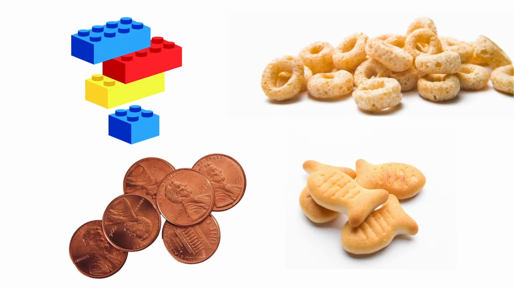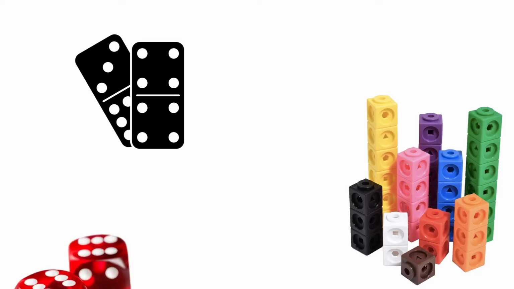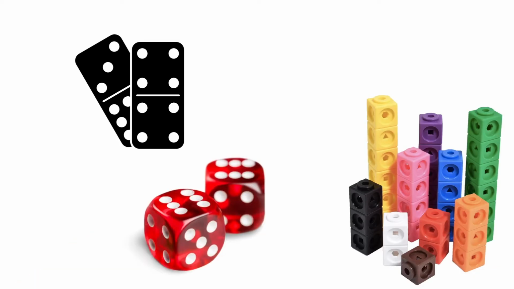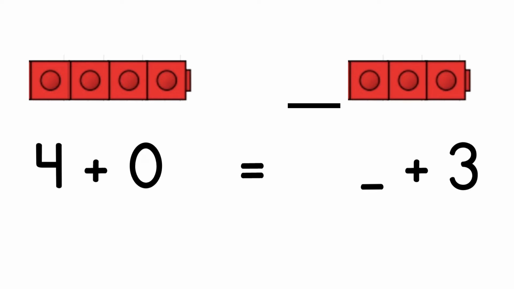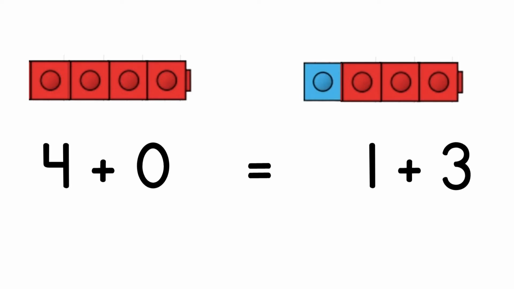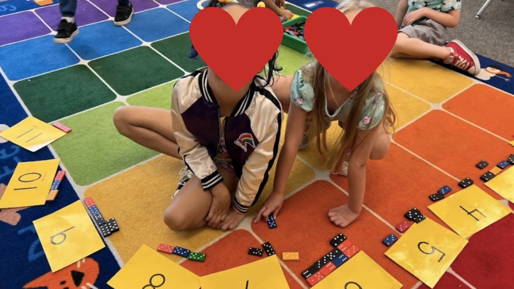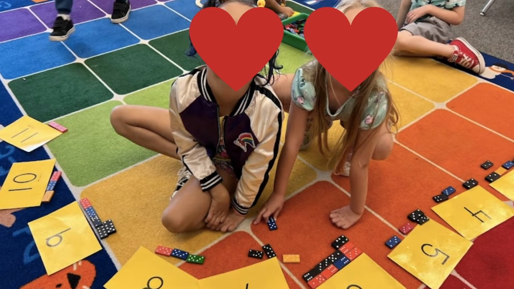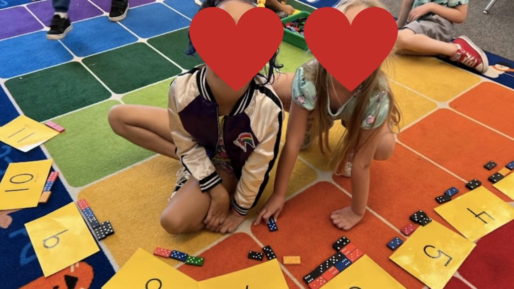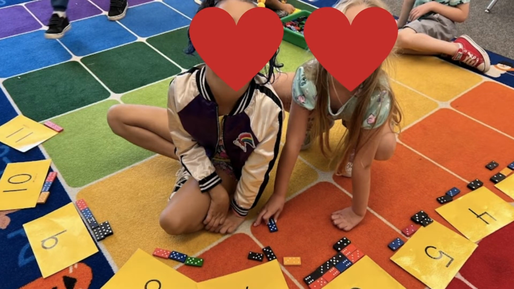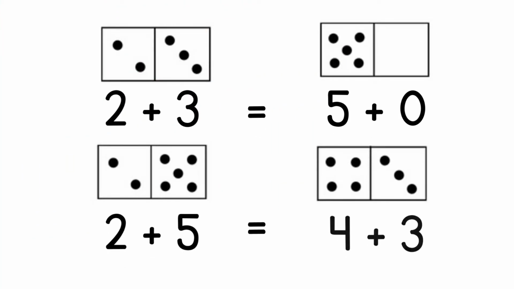Tools we typically use in the classroom to help with balanced equations are dominoes, linker cubes, and dice. Linker cubes are great because you can line them up to see what the quantity is missing for your equation. Dominoes are fun because you can sort them based on their sum. Even my kindergarten students can do this simply by adding up the number of dots on the dominoes and placing them under that number card. With older students, you could have them write down the equations for each domino so they can see the quantities represented in an abstract way, the same way they might on a test or on a worksheet.